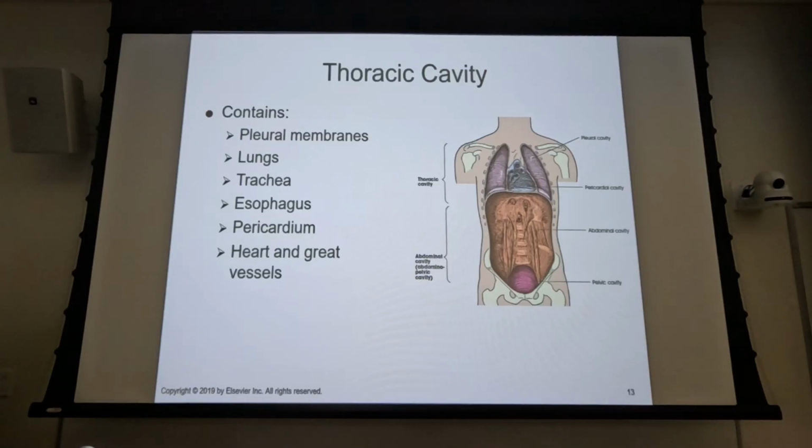Where we have issues in the pleural cavity is when we have fluid inside the pleural cavity, and that's what we refer to as a pleural effusion. We're going to talk about pleural effusion and how we diagnose that here in a bit. But also, if you have air in the pleural cavity, you've got a problem. Both of those cases will cause the lung to collapse. When you have air in there, that's what we refer to as a pneumothorax. It's air in the thoracic cavity, but it's not where it's supposed to be. In both of those cases, it causes the lung to collapse.